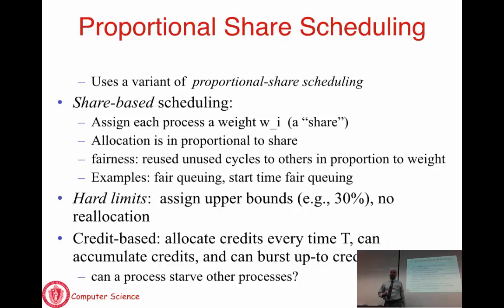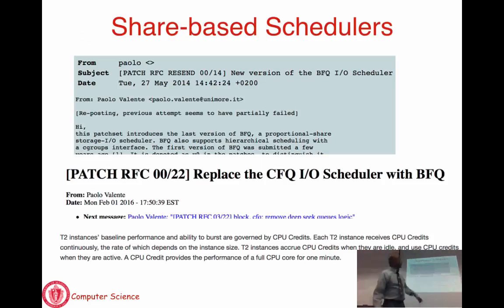They just have two different terms that mean the same thing. So you will see that there's something called BFQ, which is a fair version of a fair queuing scheduler, which as of last week they replaced with another one called CFQ. These are all news articles posted to the Linux kernel mailing list, saying I made a new scheduler, I'm going to submit it for review or something along these lines. So you will see that these are actually implemented in Linux or other equivalent operating systems.